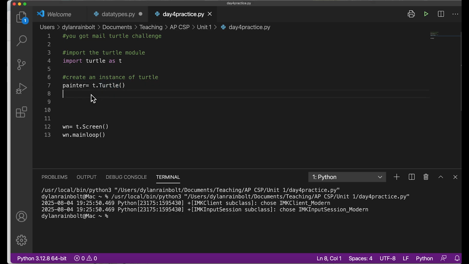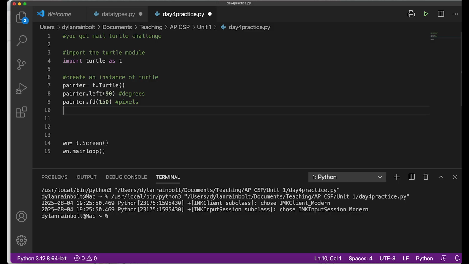So we're going to go ahead and go here, painter.left(90), and so remember that unit of this number is in degrees here. After this, we're going to go painter.forward. Now remember, you can go .forward like this, and then you could put in your value of 150. The other option though, the shortcut I always like to use is .fd, so you can do that. And so remember, this is a unit of 150, so pixels is the unit there. Up next, I'm going to start to create that top part of the actual envelope. And so we're going to go .left(90) here.